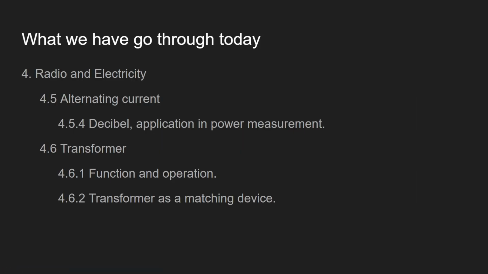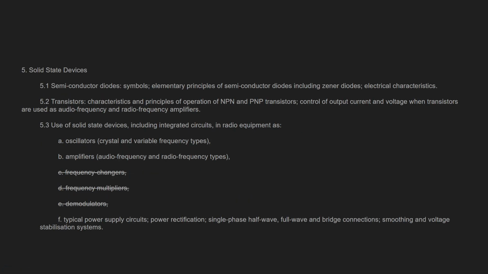And so we will take a break now. So we have finished the remaining materials of last lesson. We have talked about alternating current, what it is about, how to calculate, and for standing wave, I see Michael mentioned SWR, the standing wave ratio. Standing wave ratio, we will talk about in the next 2 lessons when we talk about real radio transmission. So we will go through the hands-on part, to let you have a taste of what calling radio is, and explaining every component to you, and we will go back and explain it one by one. Okay, and we have done the transformer stuff, what the matching device is, how to do the coupling, and solid state drive. We haven't done the frequency changes, frequency multipliers, and demodulators. We'll go through them in upcoming lessons.